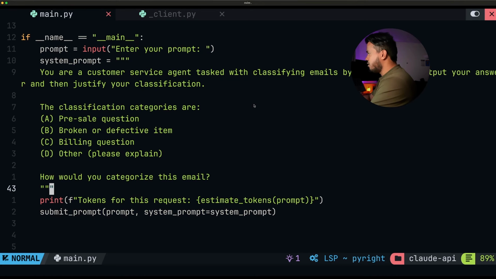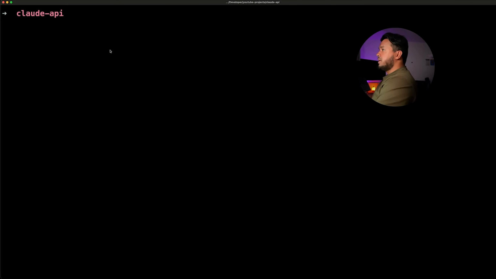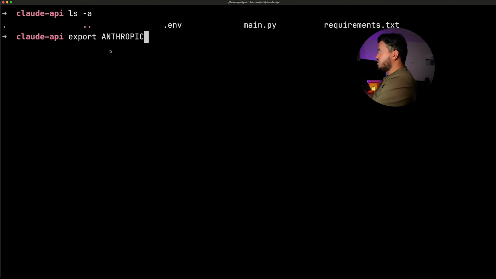I think that's ready. So let's give this application a run. Right, so I've exited my editor. There's just a few things that we need to do before we can run the application. The first thing is, as we did earlier on, we created a file called .env. In this file, you need to have a line that is export space ANTHROPIC_API_KEY, and you need to set that equal to your API key for Anthropic.